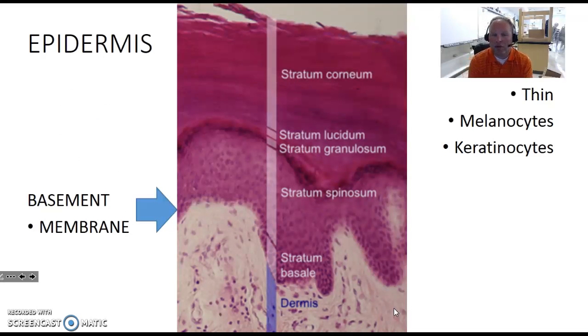Now, if you guys remember when we did our tissues, there were 4 categories of tissues. There's epithelial, connective, muscle, and nervous. And in the epithelial, there were 3 shapes. There was pancake, squamous, there was the block, which are the cuboidal, and then there's the long, tall, skinny ones, which are called the columnars. Those are part of your epidermis.